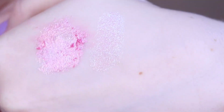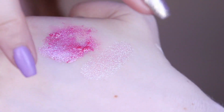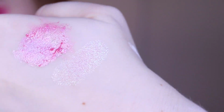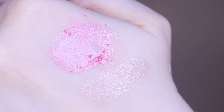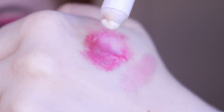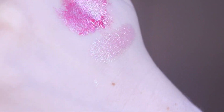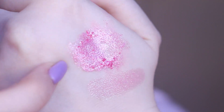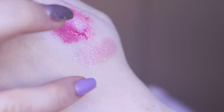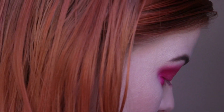Looking for my inner corner highlight, I just saw this bubblegum shade from Luxie, and I just thought it looks a lot like this one if bubblegum had a deeper base, because they have almost the same shift. So if you're interested in something similar to this, I would just go ahead and buy Bubblegum by Luxie Beauty, because this one doesn't dry up, and then just use a pink eyeshadow as a base for this one, because they're just as sparkly and shifty. But anyway, I'm not going to use that one for my inner corner.